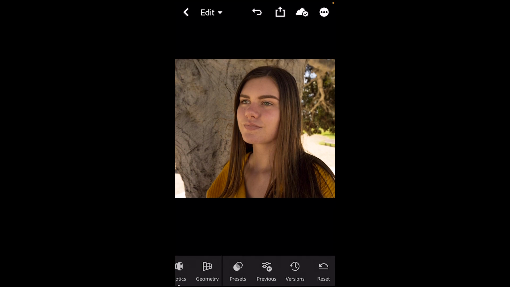And then share this one out to Flickr. And then you're going to label it, you know, like before and after, or basic edit, final edit. Yeah, let's do basic edit, final edit. You're going to have them both in the same album.